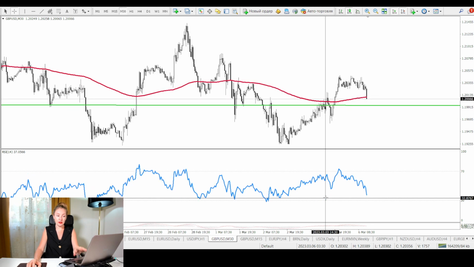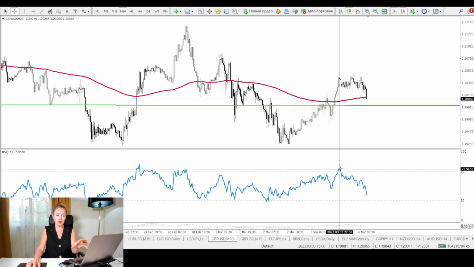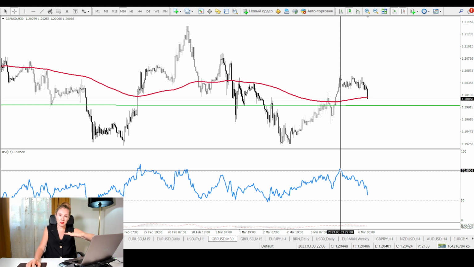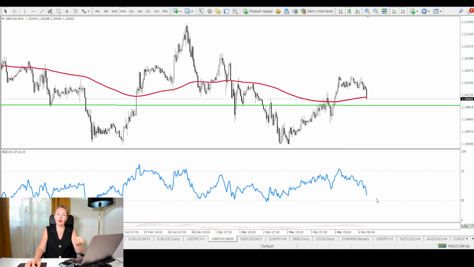And you can see right now, at the beginning of this week, 6th of March, that was the 70 zone on the 30-minute chart. And the market from the 70 zone went down. How far does it go? It goes to the 30 zone. Over here, I'm going to wait for a rebound with shadows on the bottom side. And after they hit the 30 zone, they hit some support.